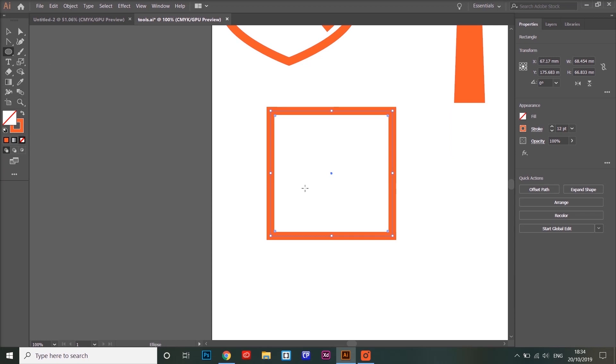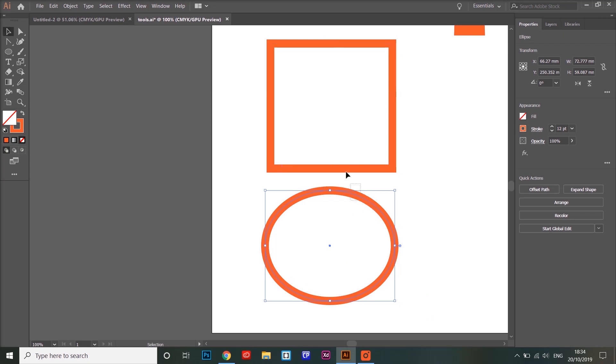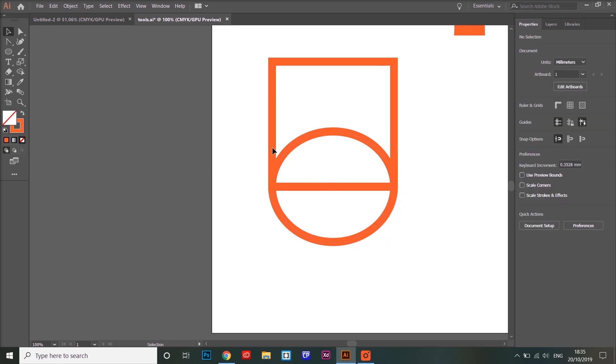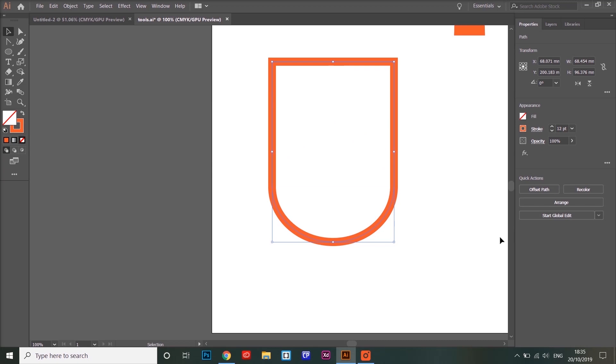Then I've drawn an ellipse or circle and overlapped those two shapes. It's a little tricky sometimes to grab these, so let's use the pink guidelines that pop up to get this lined up perfectly. With these two shapes overlapped, if I select both of them, a pathfinder option appears over here, and I can use the first option to join those two shapes together — and it kind of makes our shape.